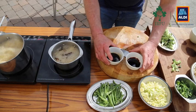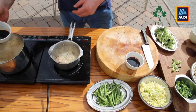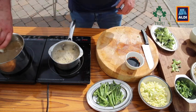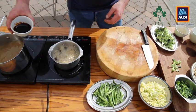Now here I've got some soy sauce and I've got some fish sauce. I'm just gonna add the fish sauce into it. It's about, I don't know, a quarter of a cup, maybe 6 tablespoons in there. Because we don't add salt to this. The salt comes from the fish sauce and the soy sauce. Just a little bit in there.